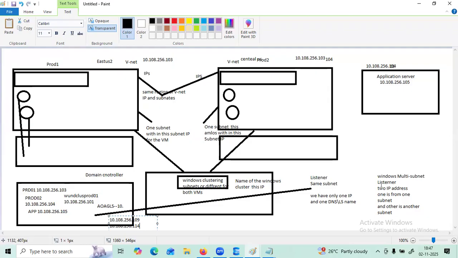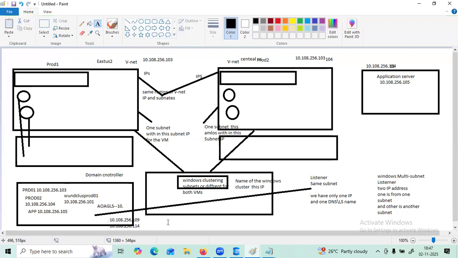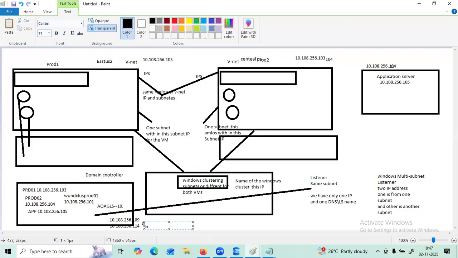We have to initially give one IP address, and again in the same panel go to add one more IP from the different subnet. Once we have given that, in the backend one listener DNS name will be created, but two IP addresses will be mapped to that particular Always On AG. And the thing here is that the two IP addresses are not always online. One will be offline, one will be online. I will explain these things: when one IP address will be online and another will be offline.